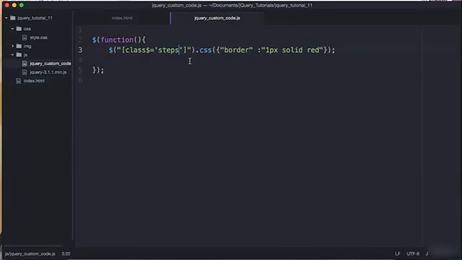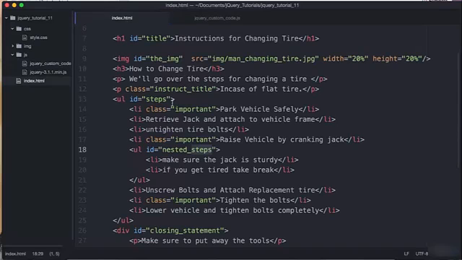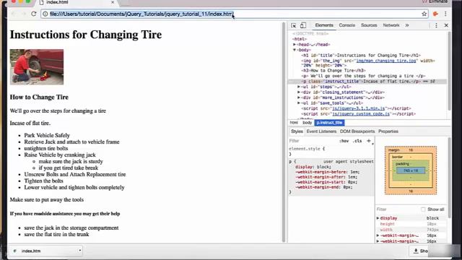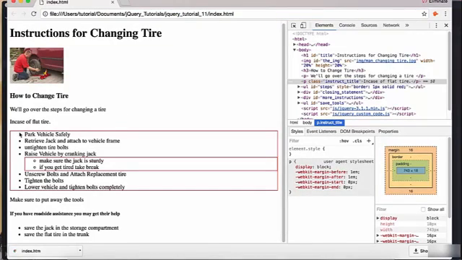So we could just change this to steps and make sure instead of class we need an ID, because this particular unordered list has an ID of steps, and this unordered list has an ID of nested steps. So this is going to target both of those unordered lists. So let's refresh the page, and boom, there you go. Notice it's targeting the outside list and then the inside nested list. Both of them end with the word steps.